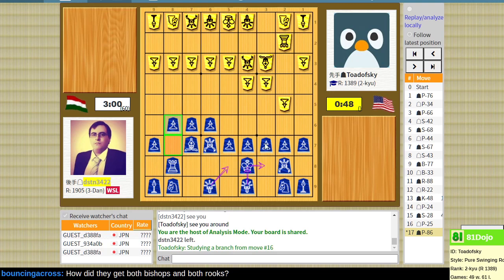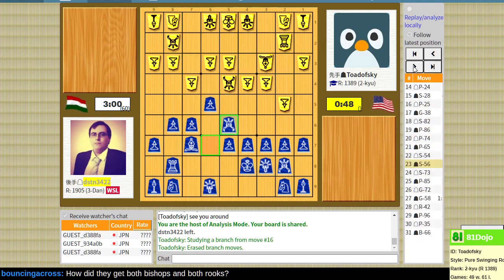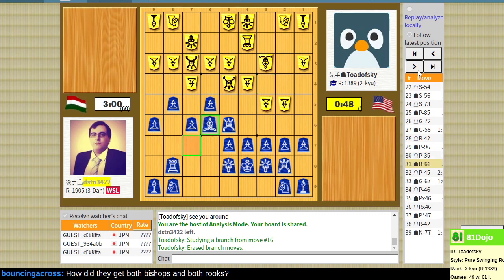How'd they get both bishops and both rooks? Let's take a look. It didn't happen in one move, we'll say that. Yeah, so playing against beginner level players, players who aren't 1 dan or higher, I don't typically have the same problems I had this game. I actually have this problem against 1 kyu players as well, that my pieces just run out of squares because I have no forward planning. We saw this game, I ran my knight out of squares, I ran my bishop out of squares, I ran my rook out of squares, all my pieces ran out of squares, and my opponent didn't help me.